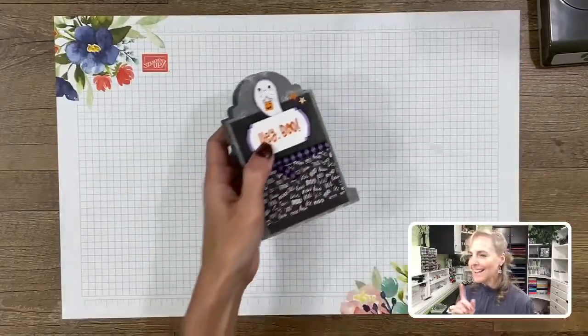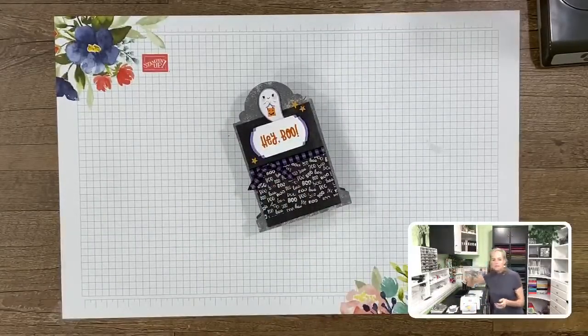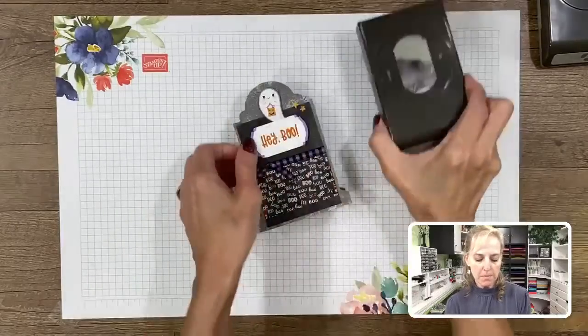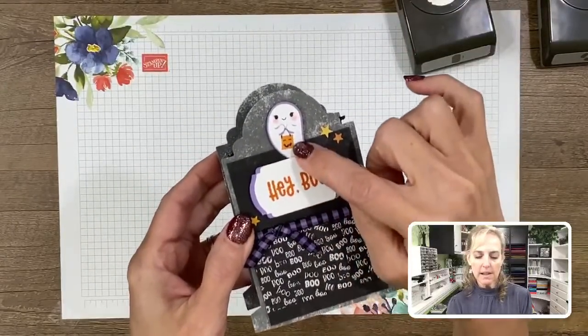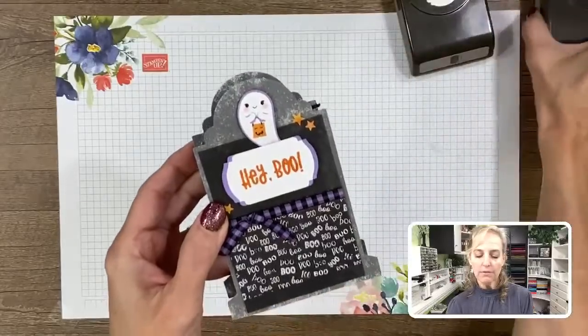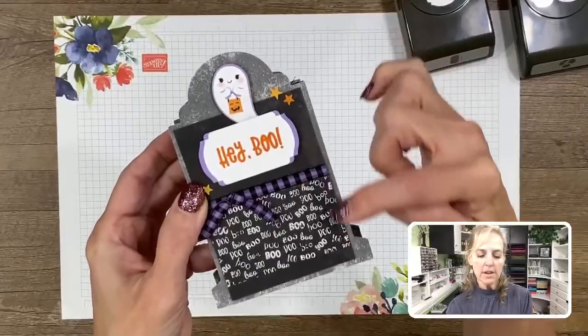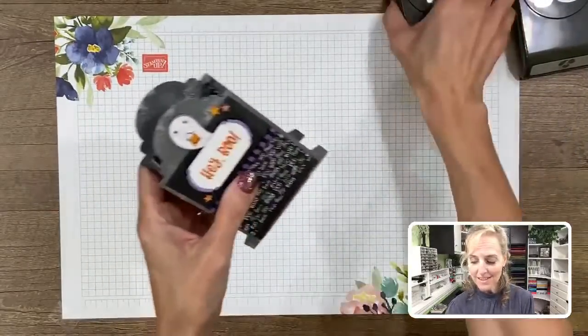This punch again, hang on. I'll bring it out so you can see it. The same punch, used it on this box, stamped with pumpkin pie ink, because that's the color here, punched out the fun little ghost this time. And there you can see the layers of designer paper there. So, okay, so you ready? This is how you do that.